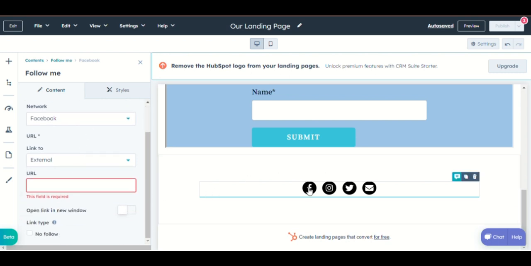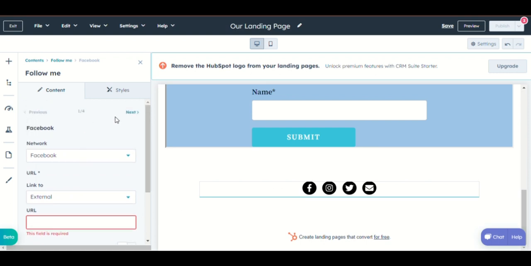If I want to add a link to this Facebook, I will attach the link here and automatically it will take me to the landing page. Open this on a new window. But for now, we are just designing things.